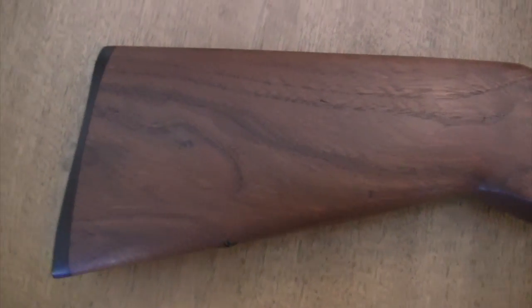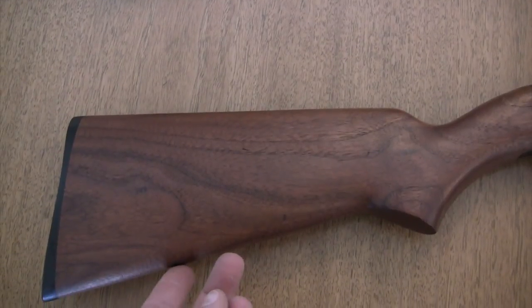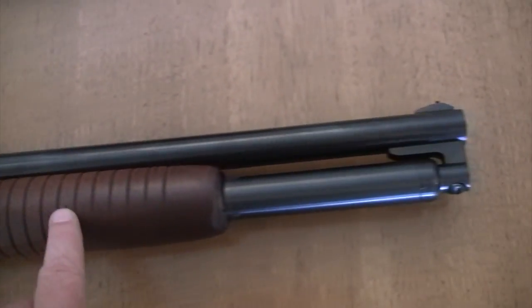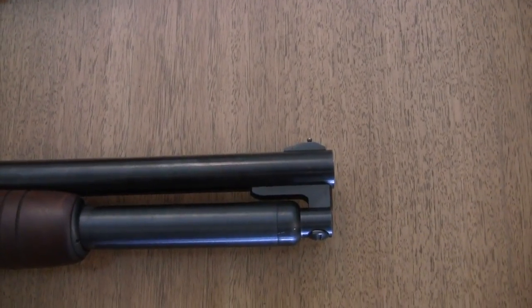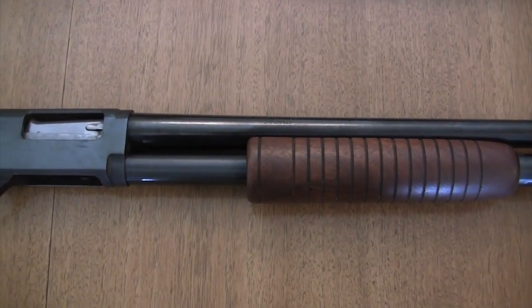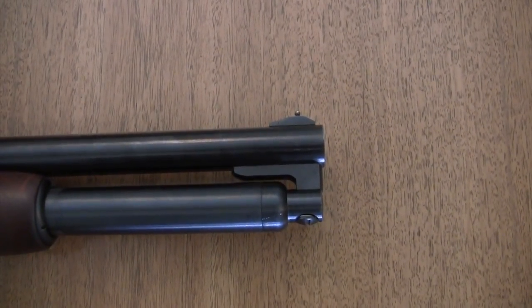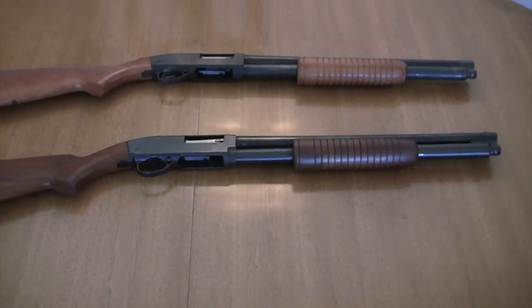Those are the things to look for when you're looking for an actual Steve McQueen Getaway shotgun: you want a V butt plate, just the screw in here but no swivel, the walnut stocks, the milled receiver with the notches right here, walnut forend, and most of all the raised bead sight and no swivel screw in the front — you want the 18-7 riot model. The K1200 is the one I've surmised is the proper gun. They also made the K120, but I don't think they made this raised front sight for the K120, so I believe the K1200 is the correct gun.